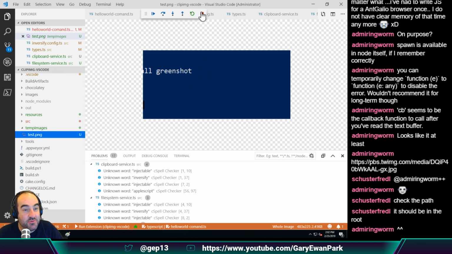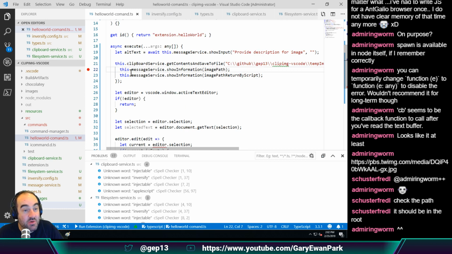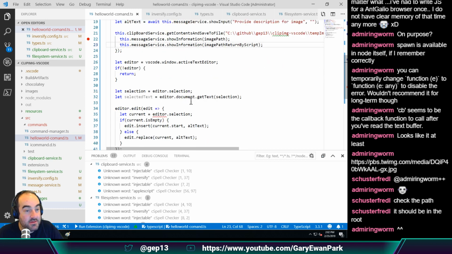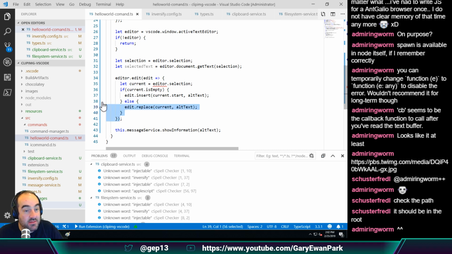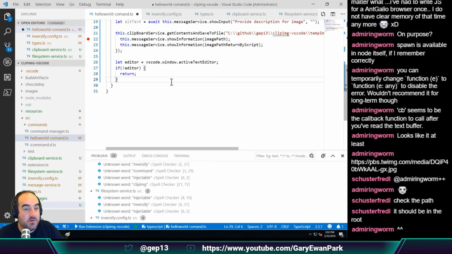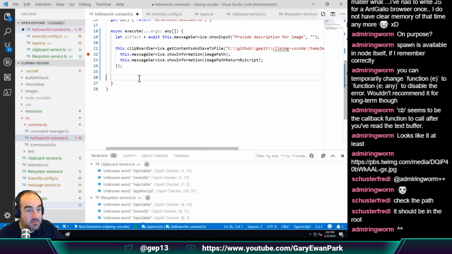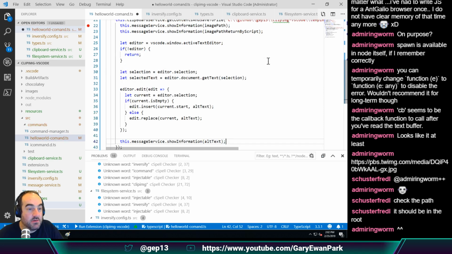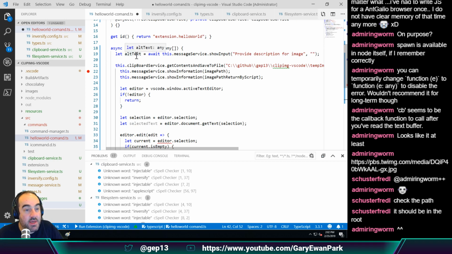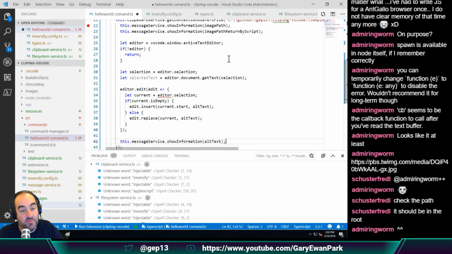Right. So what that should allow us to do now is we could start to formulate what we're actually trying to achieve. So we've now got this thing in here. So really what we want to do is take this part. Let's take this out of here. Cut this out. I wanted that. I wanted all of that. Let's take all of this. And then let's put this into here. So the alt text is what we have before.